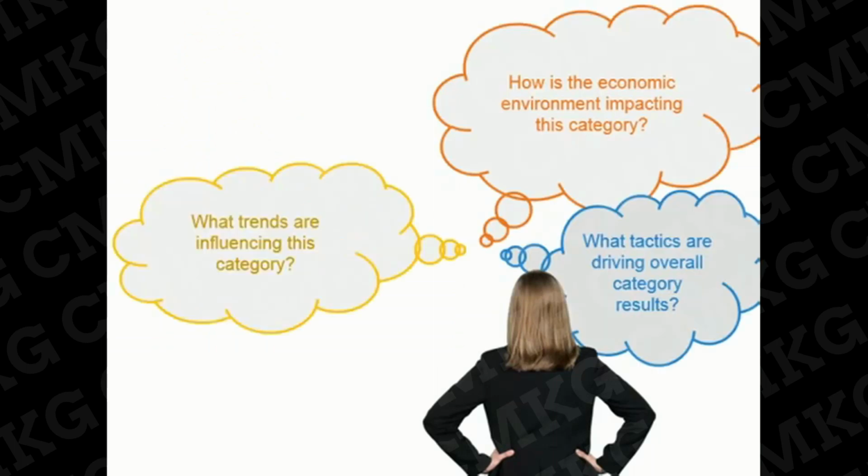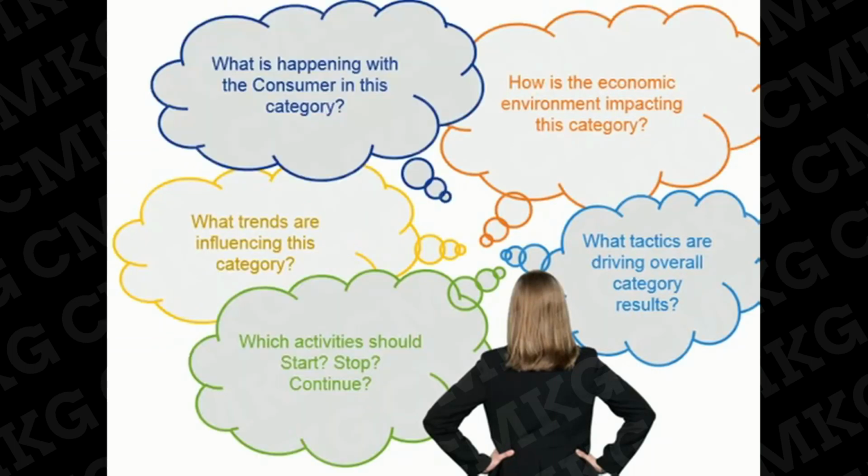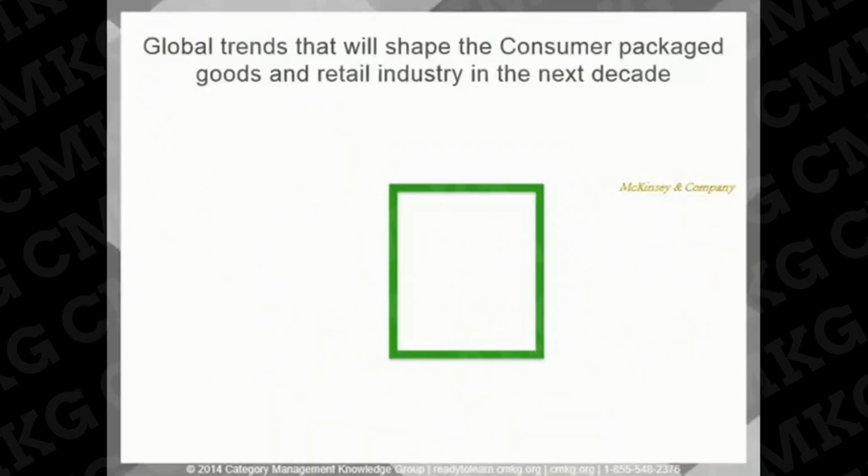A category or brand health assessment will look at the external environment in addition to internal, category, and segment-specific measures. This course will give you the skills to address important questions associated with the category's health, including those associated with the consumer, trends, the economy, competition, and tactics associated with winning segments and brands.